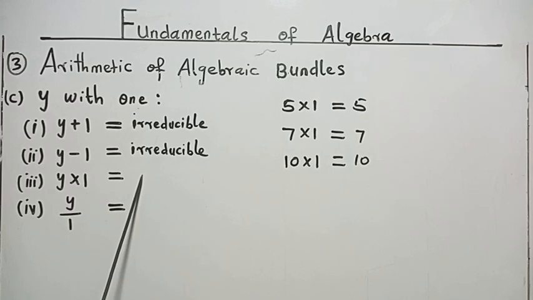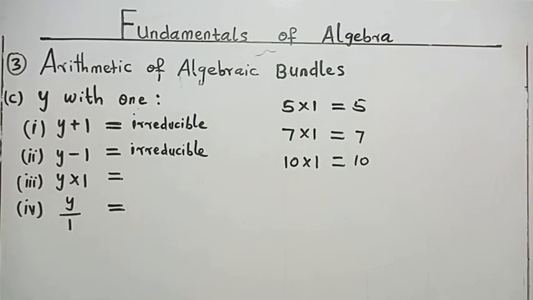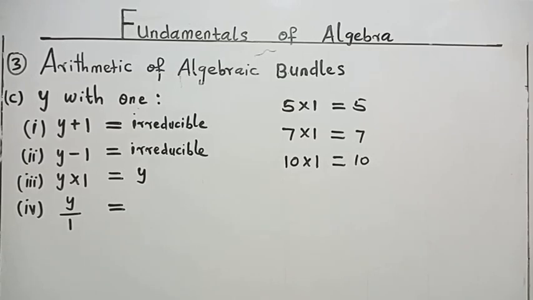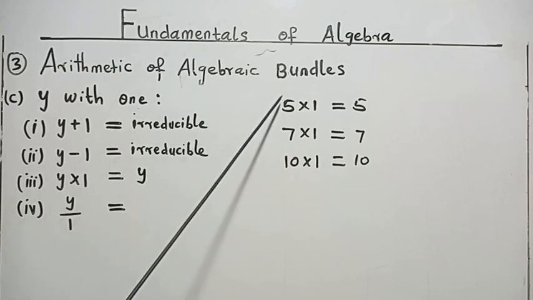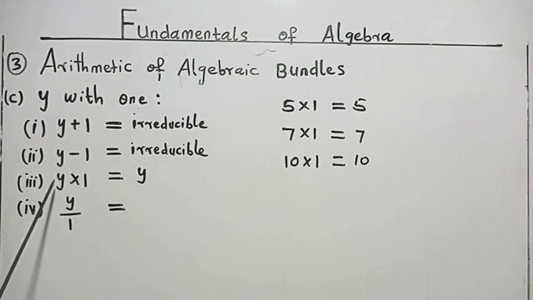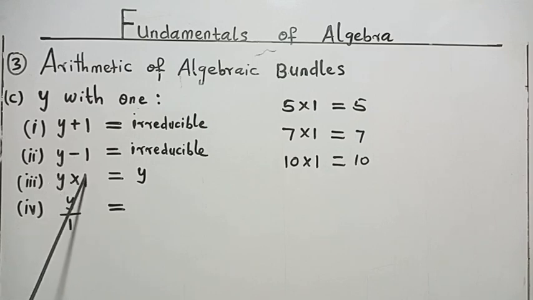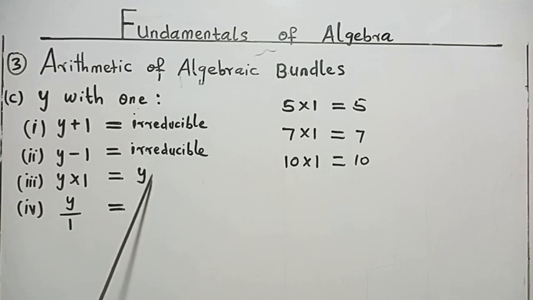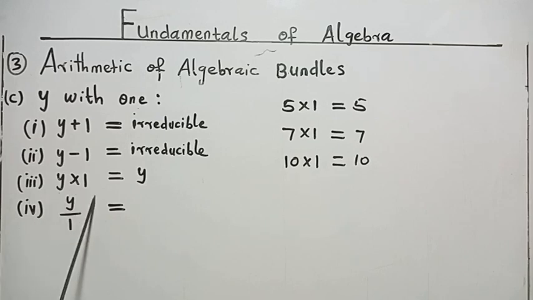So what am I going to write here? Okay, just watch out. Yes, the answer is equal to y. I hope that is not difficult to conclude. Based on this numerical experiment, we conclude that any number of any type in any form times 1 is equal to that same number. The last one says y over 1. If you say y over 1, it means 1 dividing y.